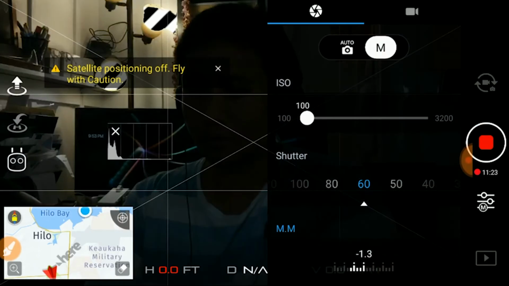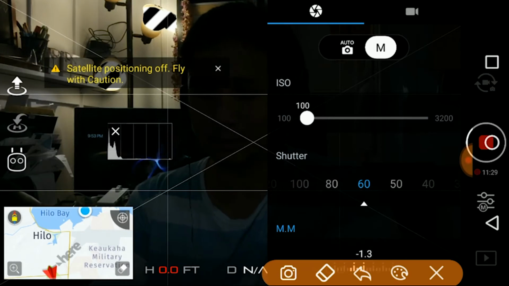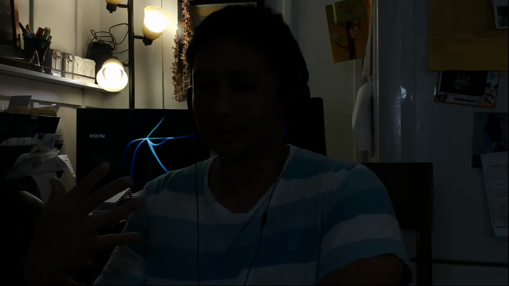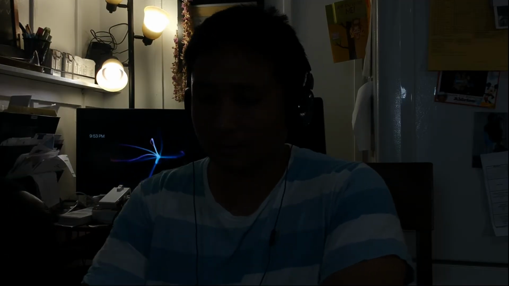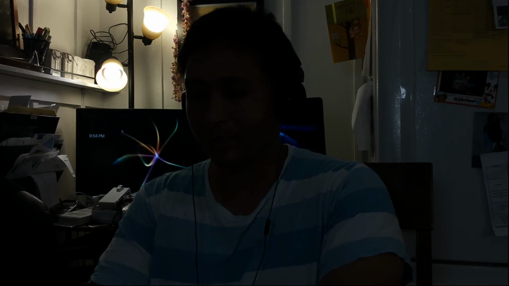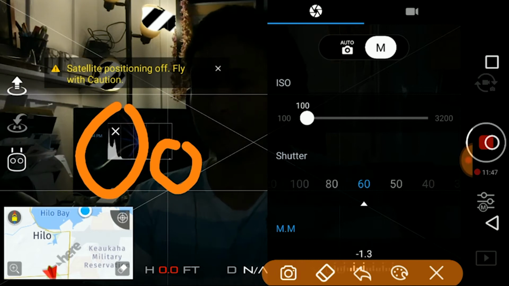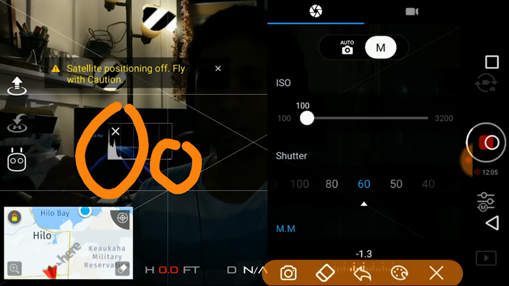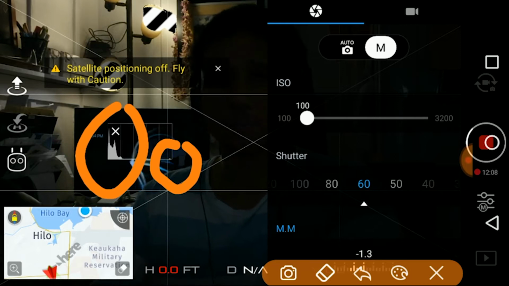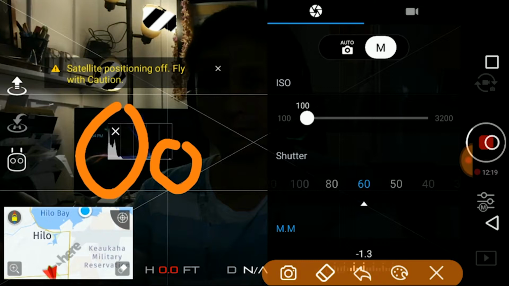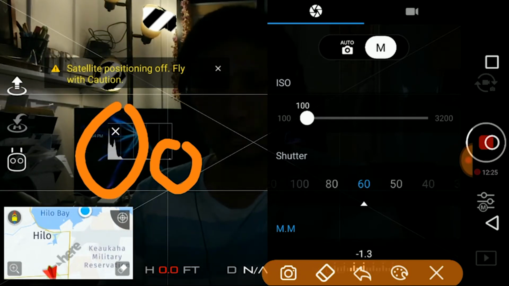Let's just see what happens when I lower the ISO. As you can see here, it pushes everything to the left, and I am dark. The background is dark. There are some small nuances at the end where it's clipping, because we do have some overexposed light over there. I'm going to be switching back and forth. What you see on your screen is not representative. You can push the brightness of the screen up, but that doesn't necessarily mean that's what you're going to see in the camera. So the histogram shows a more accurate representation of what the picture is and how dark and light something actually is.